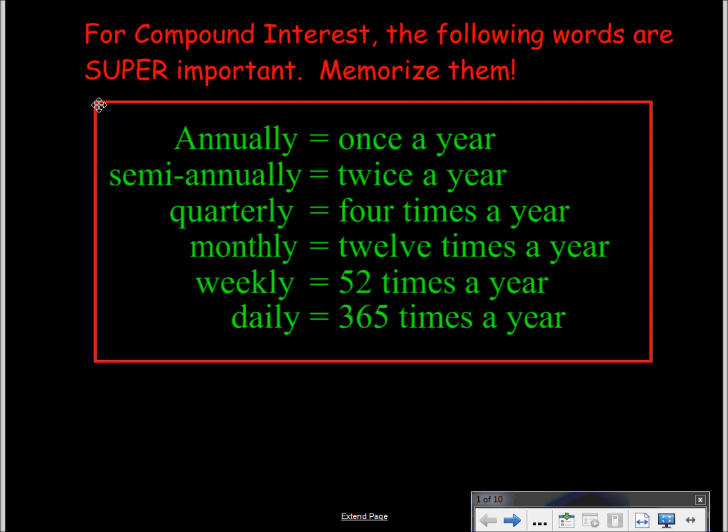Okay, so I know that you're like, of course this is what it is, but you get into the question and you read the word and you're like, oh, I forget, which one is that? So just remember that they're up there, okay? Can you want like bi-weekly and stuff? Yeah, but just think about that, right? You can just divide the value in half, but I can also add them to the list. That's not a big deal.